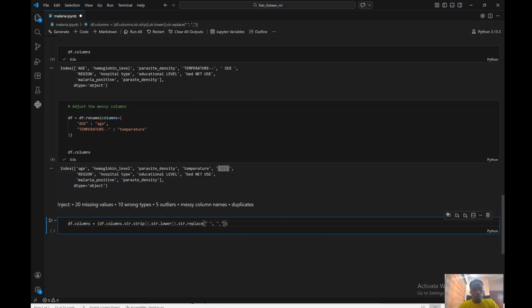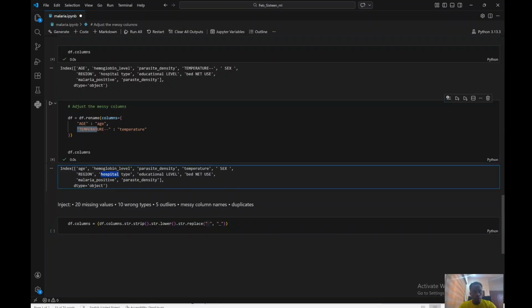So we can also replace, maybe we can still do it again, in case something ends with a space or something. But this is fine. So this is any space in the string. Let's say, for example, here "hospital space", it has to replace it. "Educational level space", it has to replace it. "Business space" here, space here. So it adds an underscore, and that's basically how we're going to get a cleaner data set.